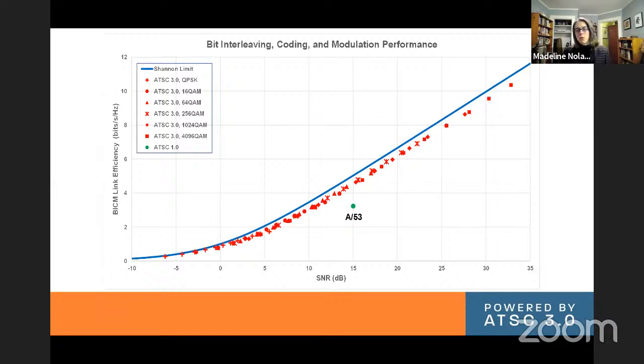In addition to the physical layer being able to deliver 30% more data in the same signal strength, we are also moving from MPEG-2 video codecs to the MPEG-H HEVC (H.265) video codec, which gives us yet another huge boost. And with the new audio systems, we can also do a tremendous amount more than we used to. We can, in fact, deliver multiple languages in full 5.1 surround sound with the same throughput capacity need as we are with ATSC 1.0 delivering a simple full mix. So it's pretty exciting what we're able to do with the new system.